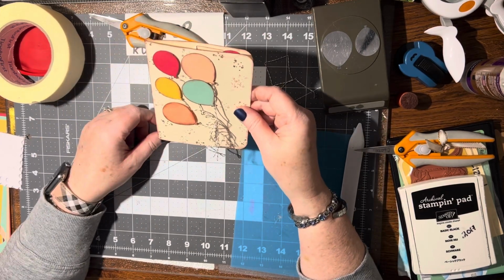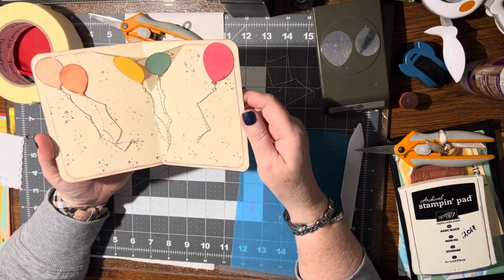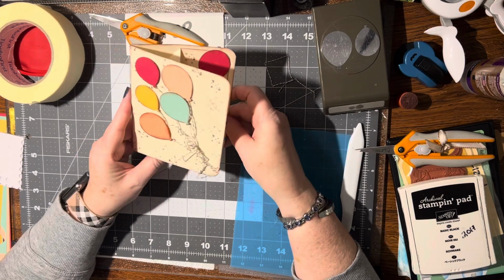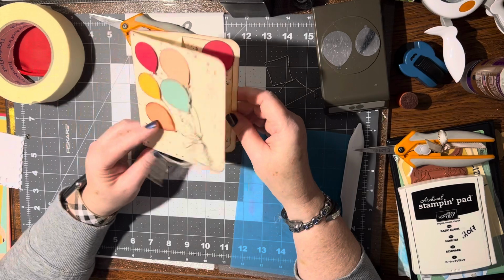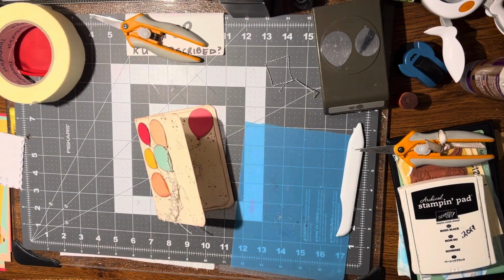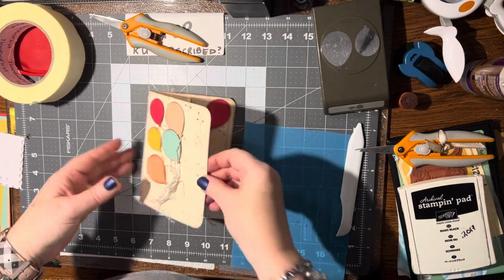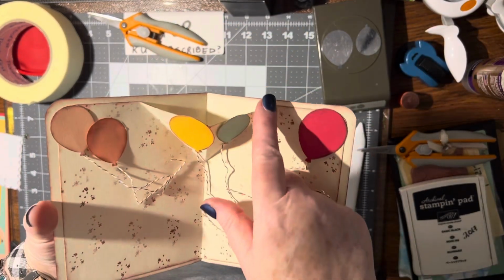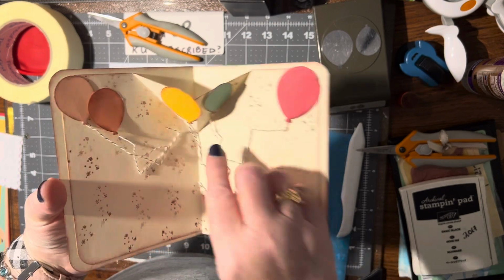So there we go. We have made a happy birthday card or some type of celebration card. This would be an adorable baby card or a graduation card or just, I love you, I'm thinking about you, thank you for cheering me up, or whatever. Okay, so there you go. There's our idea for this week. And I hope you like this idea and you'll give it a try. And remember, this is 2 inches by 2 inches, okay, on the fold corner.